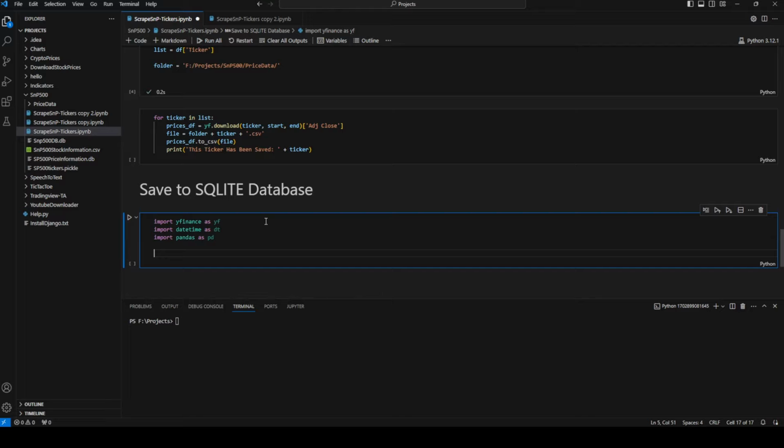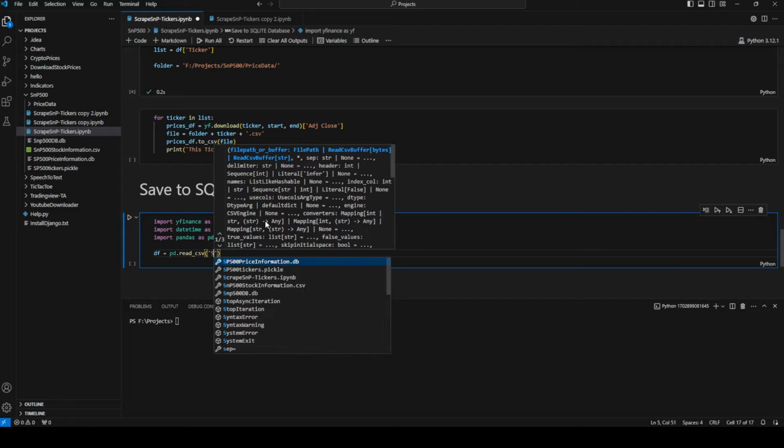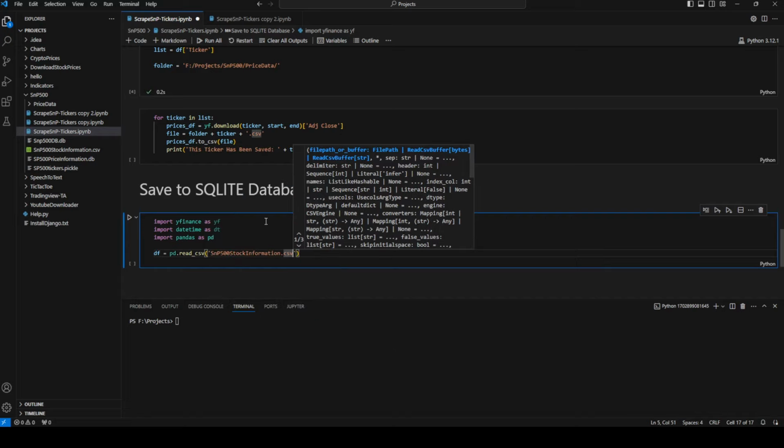I will read the CSV file again, so I'll say df equals pd.read_csv, and I will specify my CSV file.